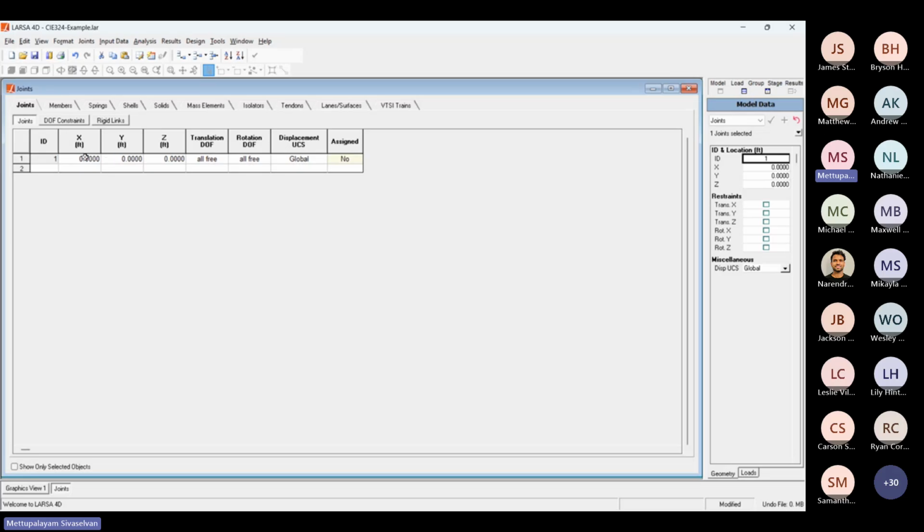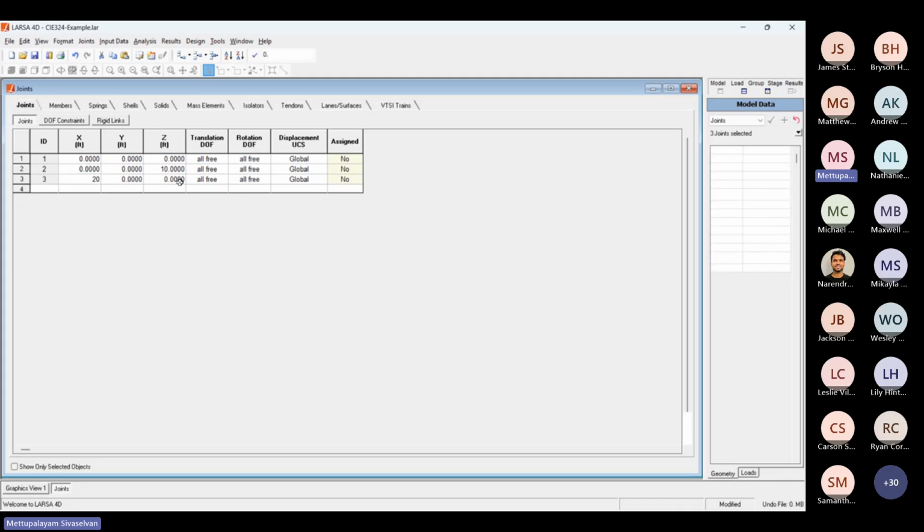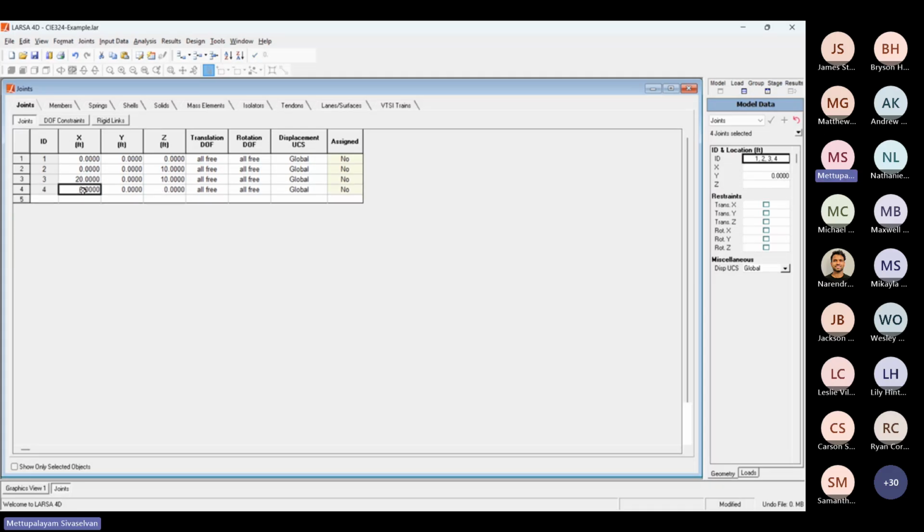So joint 1 is 0, 0, 0. Joint 2, we said, is 0, 0, 10. Joint 3, we said, is 20, 0, 10. And joint 4 is 20, 0, 0. Okay.